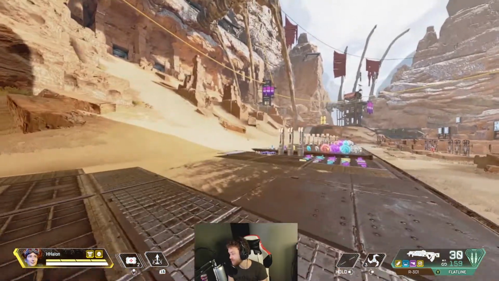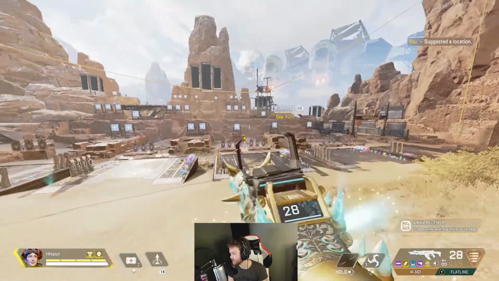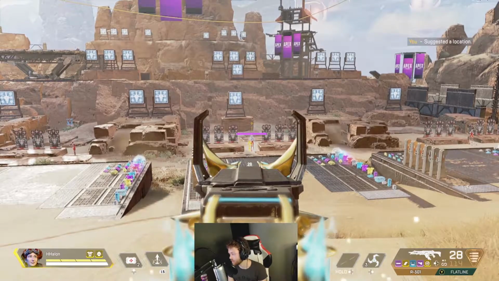Now, let's go to range. I'd say a base of 40 meters out. We're going to look at this dummy. We're going to see how easy it is to kill somebody with an R301 from this distance, and then we'll use the Flatline.